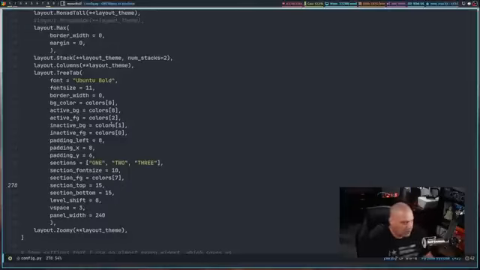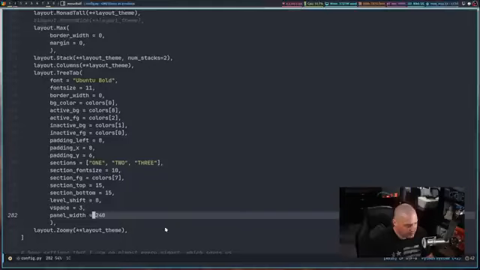So you've got a lot of coloring options depending on active window, inactive window. You can name the sections. You can see I just named my sections 1, 2, 3. You can have as many or as few sections as you want. And finally, the big thing is how wide is the panel. You see panel underscore width. That is the setting for that.